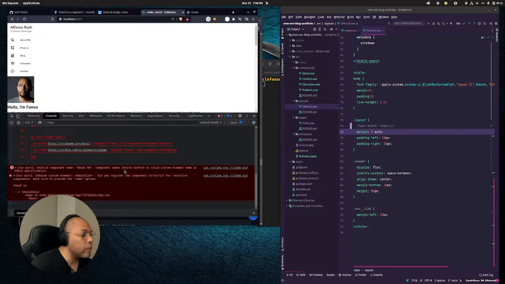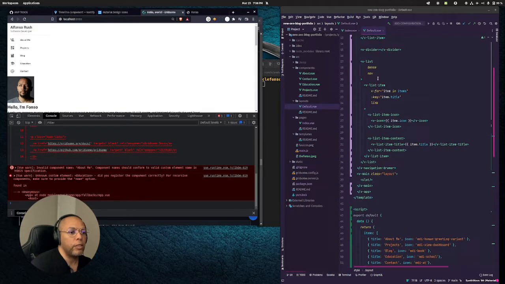Component names should conform to valid custom element name in HTML5 spec. Education. Did you register the component correctly for recursive components? Make sure to provide the name option. Found it. Unknown custom element education. Did not like education.